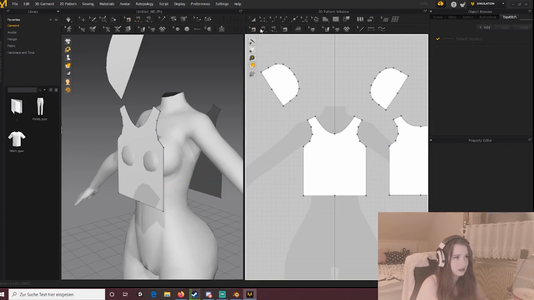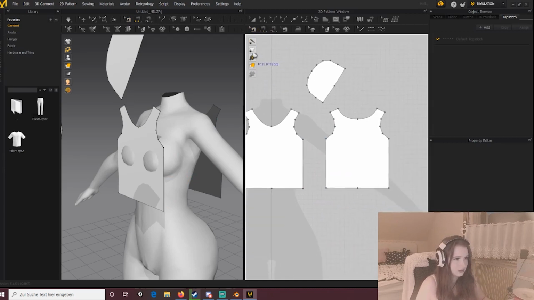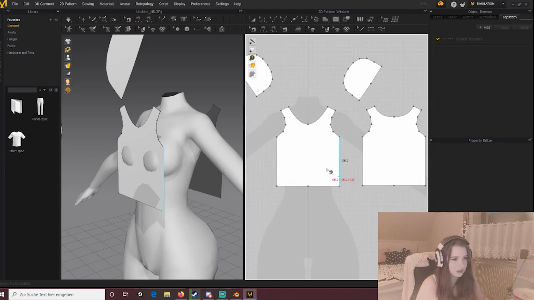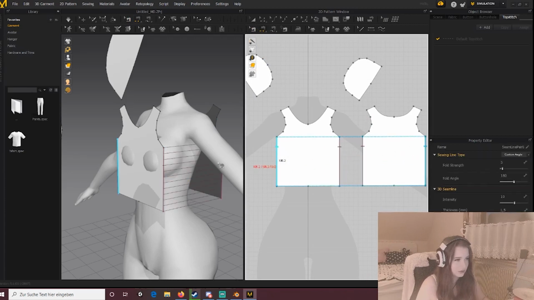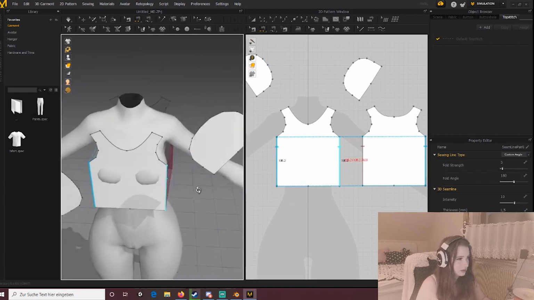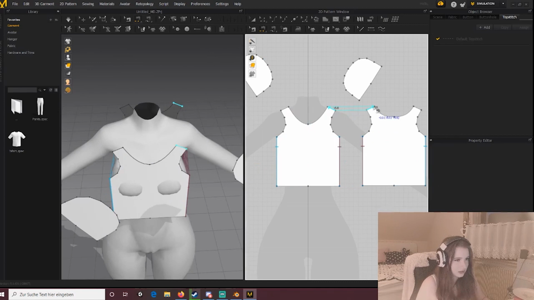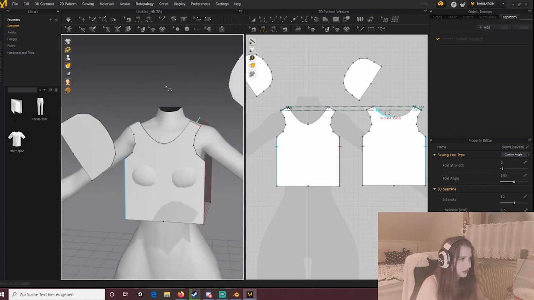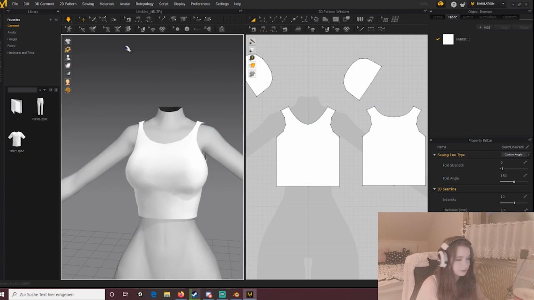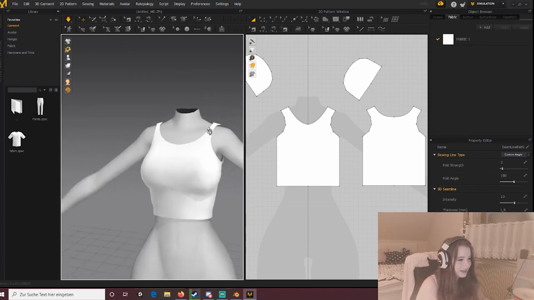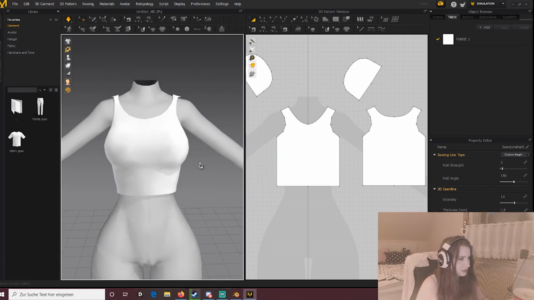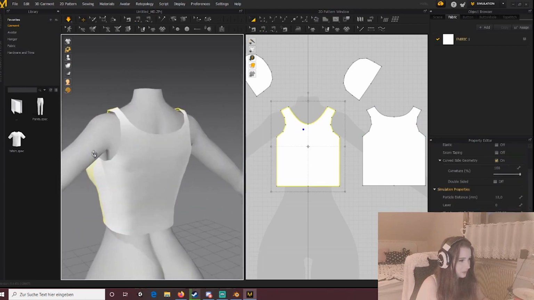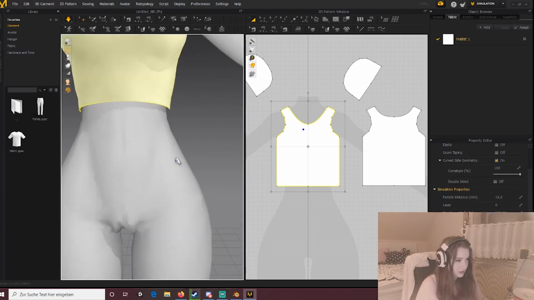Delete this sewing. And I like to use the regular sewing for just sewing easy parts together like this. And then I just sew these two together, and these two. See? All the lines are straight, like the sewing lines and stuff. And then we hit simulate. Bam. Yeah, this is how it looks when it's simulated. It's on the body, sewed on, and well, yeah.